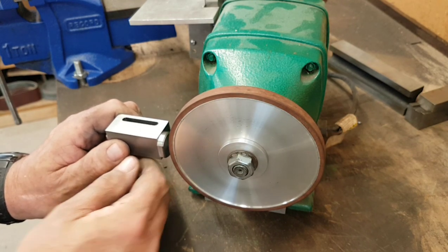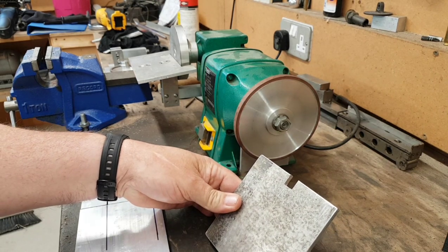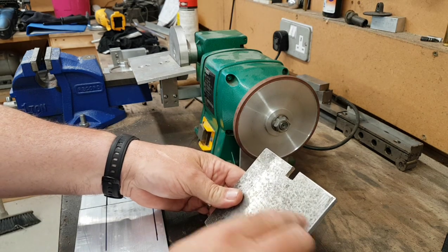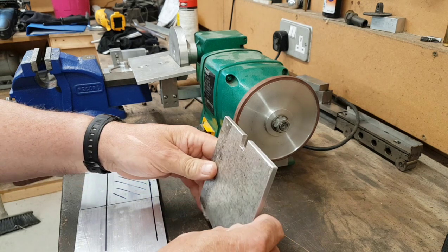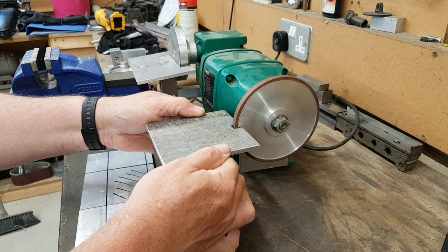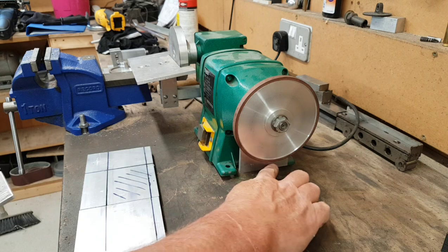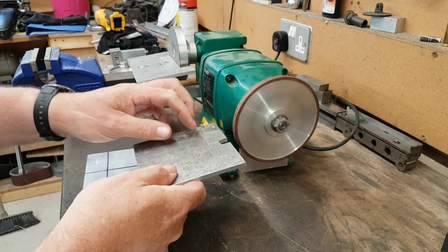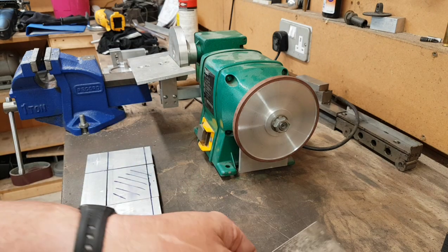The next part is to mount the table. I know I said I'd never use aluminium again for one of these tables, but I've got aluminium so I'm going to use it. I might end up having a go at fly cutting - something I've never tried - but that's another one. The idea is with my little slot I can mount the table in position, but to do that I need an angle bracket that comes off the bottom and provides enough material underneath to stop it from wobbling.